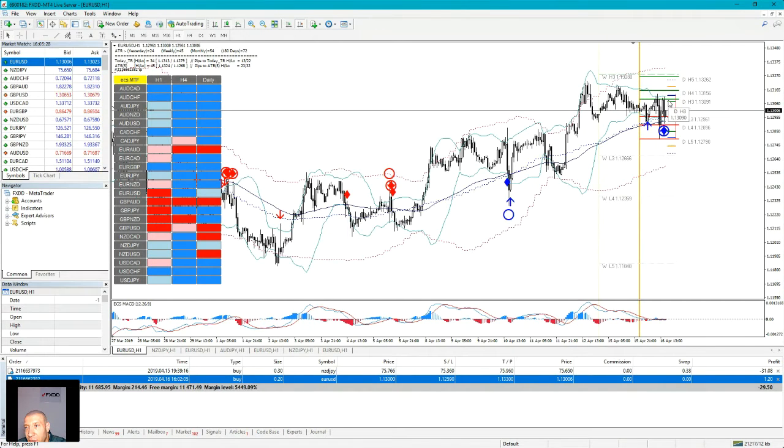This looks like it could actually go up. And as I already said, euro dollar is indeed bullish, guys. So yeah, the price is going up. I actually wanted to pull the trigger when the price was at 1.1295. But I was a little bit late, just a few seconds, and it shot up. But it doesn't matter. I'm already in.